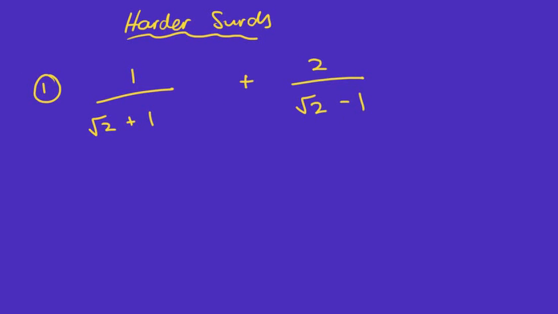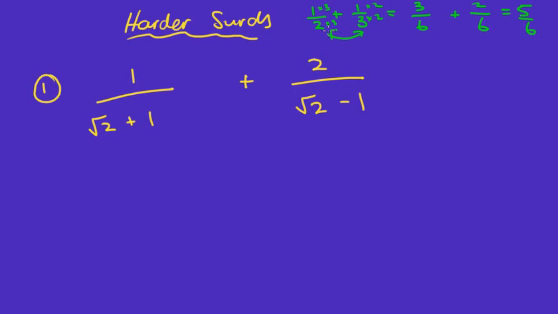So as I said, this is a relatively straightforward one. Whenever you look at adding fractions, I like to have a look at things like a half plus a third, because the same principles will apply. Whenever you're adding fractions, you need to make sure that those denominators are the same — it's the only way you can add or subtract. So in order to make that a six, we multiply the bottom by three and the top by three, making it three over six, and bottom by two and top by two makes it two over six, which gives the answer of five over six. You need a common denominator, and if all else fails, just multiply the two bottoms together.